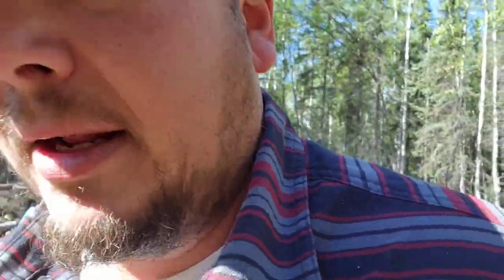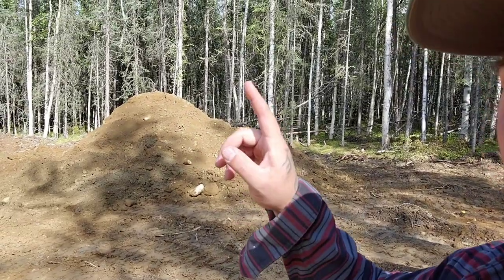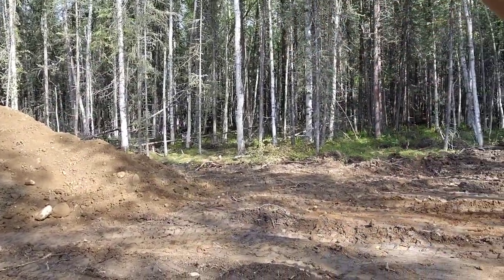How long do you guys think it'll take me to pack all that out of here? Man, oh man, dirt everywhere. So, yeah, a pile of dirt is there and goes all the way back pretty far over the backside. So, I guess it's time to start packing dirt and put the bucket on the tractor. Get doing that. That's the next step. And maybe we'll be doing concrete forms and pouring concrete before the end of the week. Moving pretty quick. I like it.